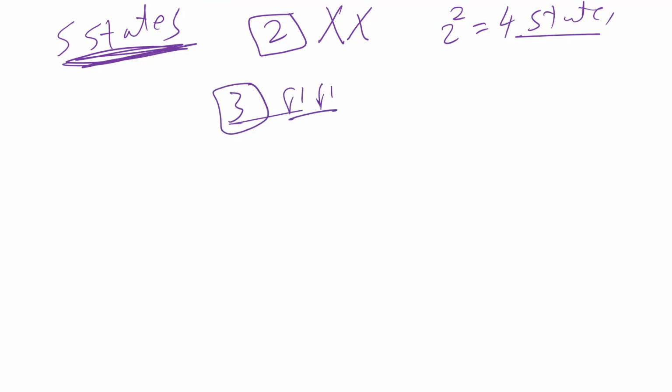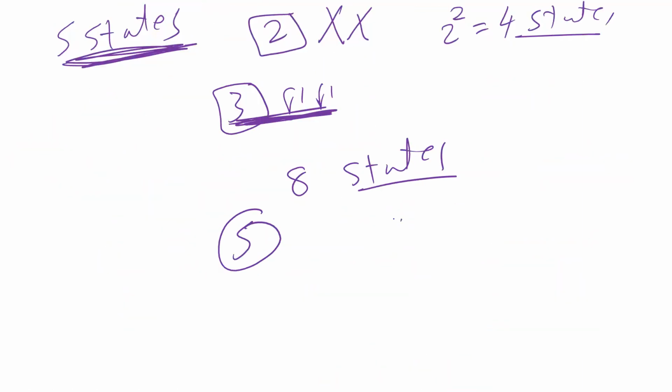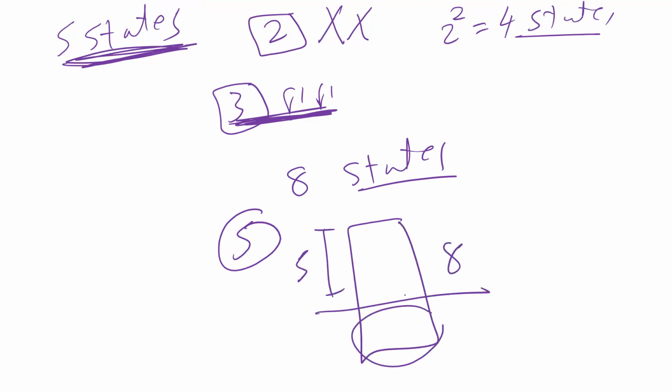Wait a second, 3 flip-flops should give you 8 states. Yes, 8 states. However, I need only 5, because if you go back here, I have 5. That's okay. So I have 8, but I'm going to use only the 5, and the other ones, as you will see right now, should be don't care, because they will never happen. That's good because it can simplify the equations.